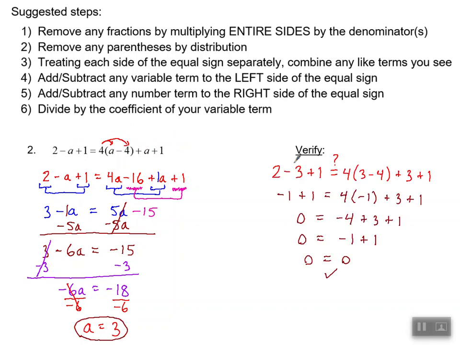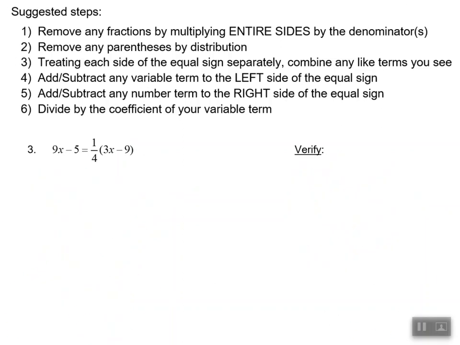Thank you for verifying. I substituted the 3 right here and right here and right here. I crunched all these numbers down on the left side to be 0 and all these numbers on the right side to also be 0. I got a true sentence, which means that it works, and I circled my a equals 3. Great. Let's look at our final example.